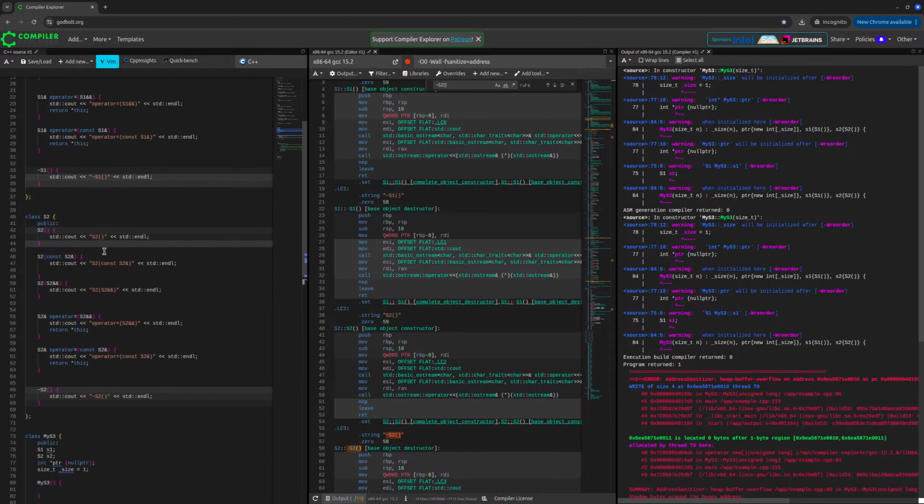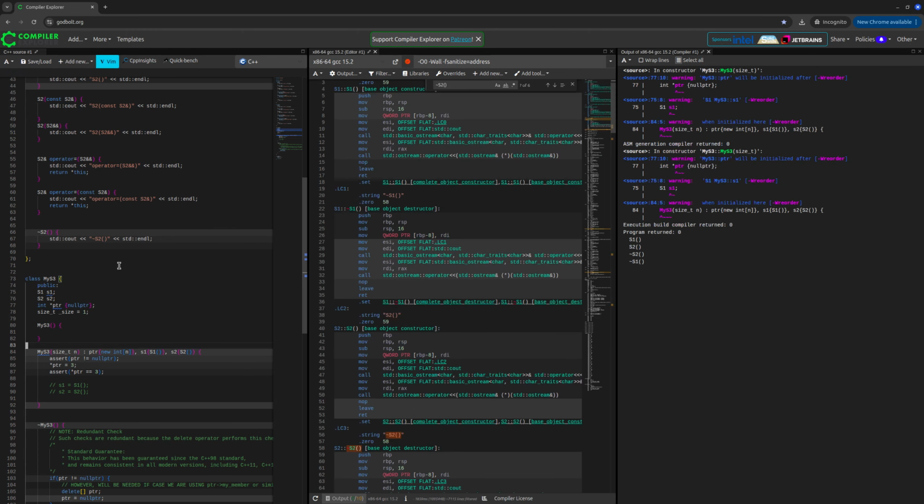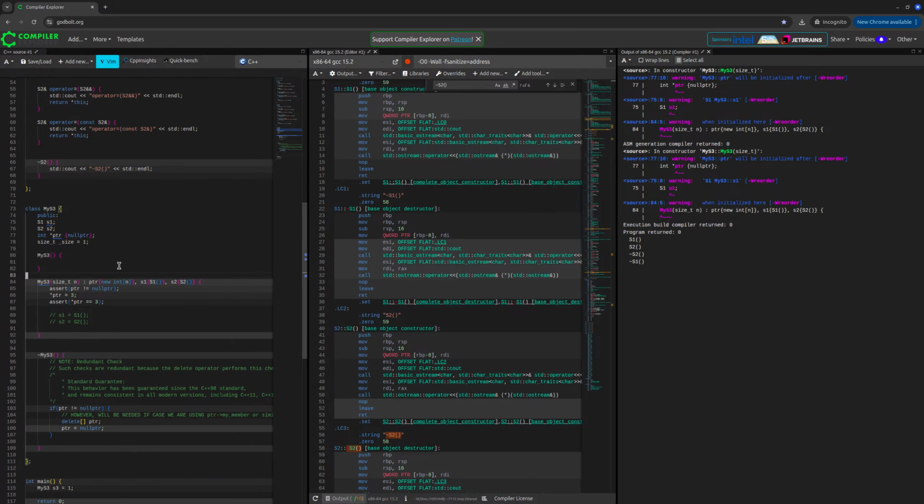So what we have here is, let me just clean this up real quick. So this will be N, and I will just do this. So what is the importance of default constructors and direct constructors in C++?